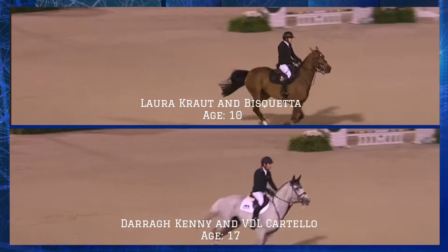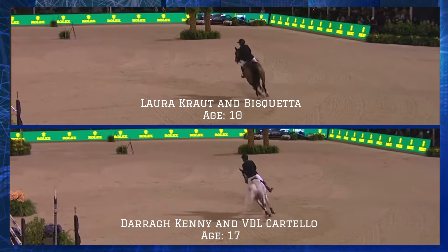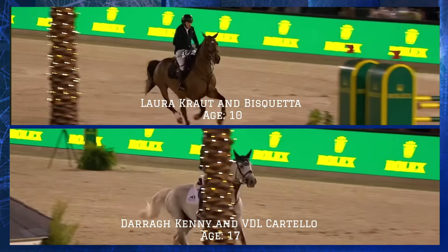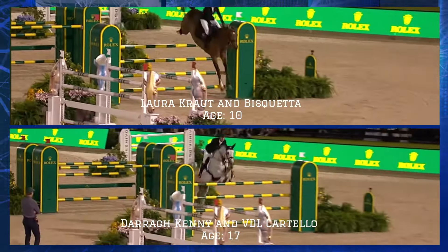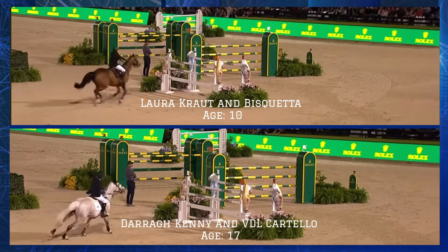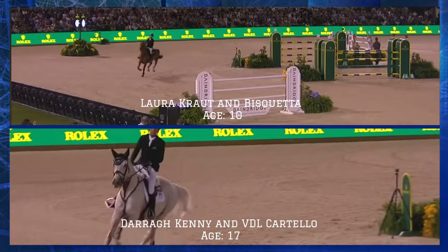The algorithm of the ELO is proprietary to EquiRatings, but takes into account many factors that could influence the rating. The ELO changes differently depending on the level of competition — for example, a horse will get more ELO points for a win in a CSI 5-star 1.60m class than for a win in a CSI 4-star 1.50m class. The ELO also changes differently depending on the horse's career position. For the first 12 rounds of a horse's career at CSI 4-star 1.50m-plus level, we will see bigger changes up and down in their ELO than later in their career.